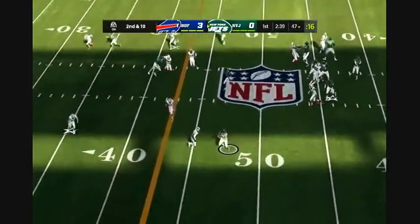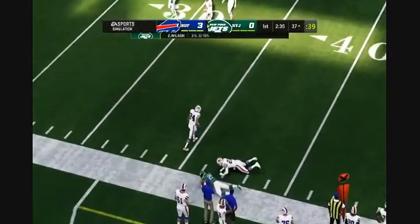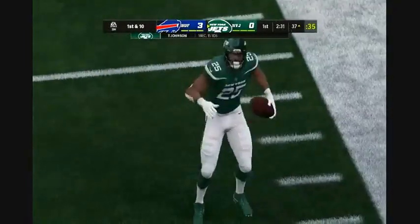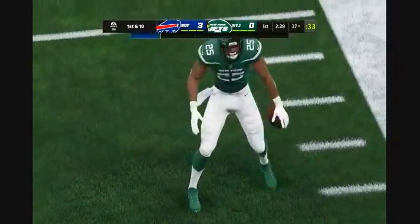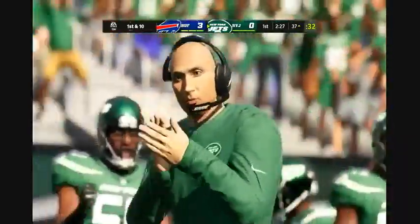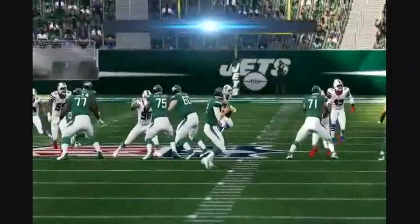Now it's Wilson. Complete. It's Johnson. And he's got a first down as the tackle is made at the Bills 37. Give him 15 yards on that one, and the Jets move the chains. We can talk all we want about football being a game of strength and brawn. It's also a game of mismatches, and they're trying to create one there, getting it to their back out of the backfield to make a bigger play.